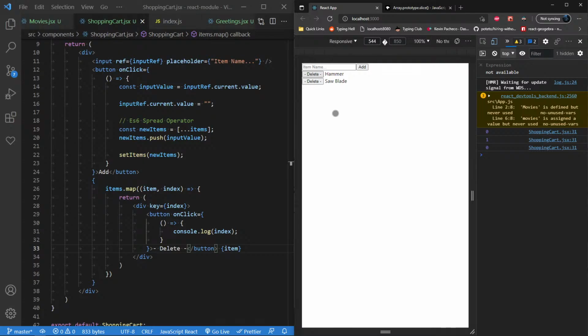Brian, absolutely correct. So what do we want to do? We want to delete an element from the array, do we not? That's what we want to do, right? So how do we do that? Well, JavaScript has a way of doing that. It's using something called not slice but splice. There are two S methods on an array: slice and splice.